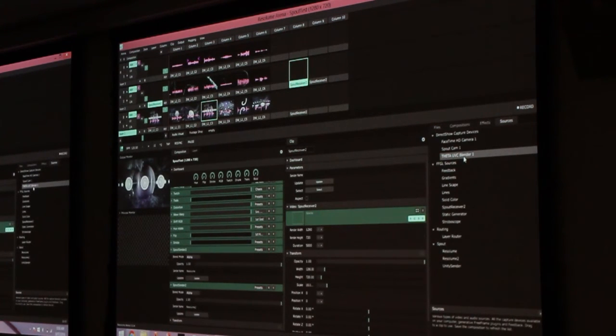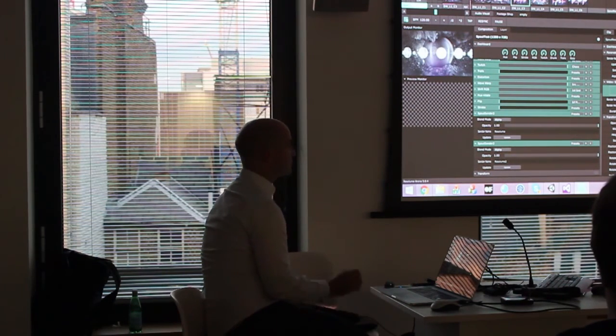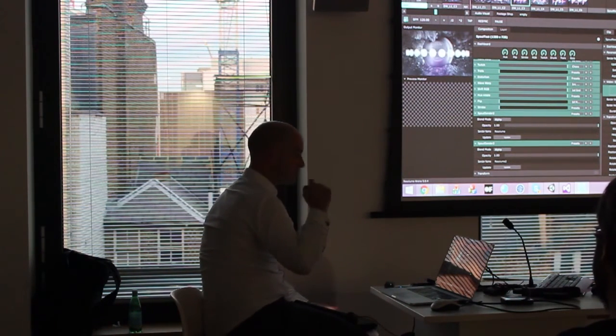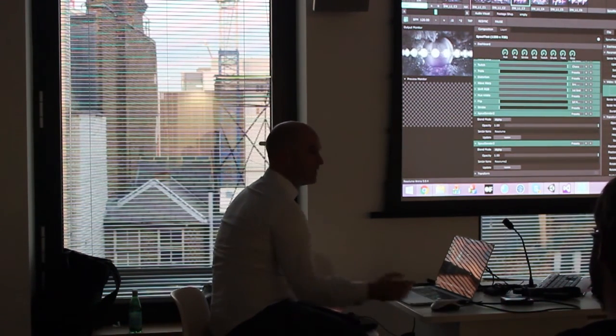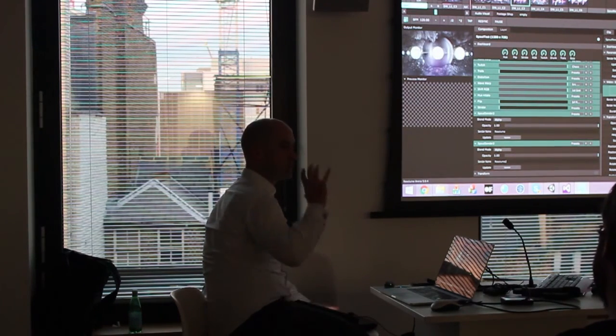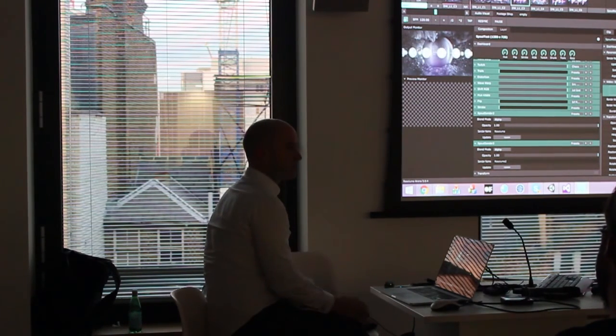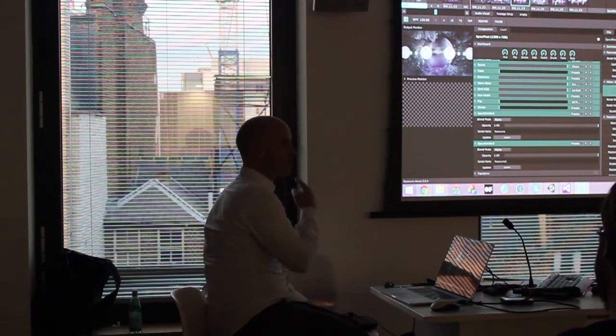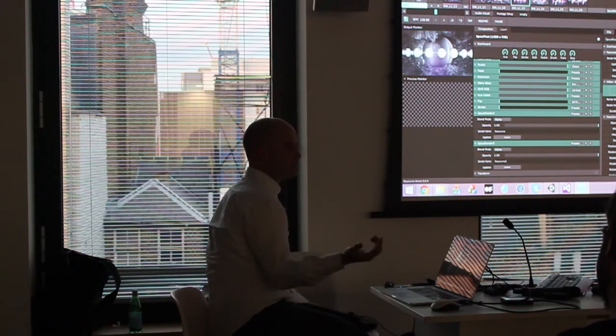You can see I've got a Theta. Does anyone know what a Theta is? It's a 360 camera, and so one of the things we've been experimenting with is we can take the 360 camera feed and stream it directly into Resolume, send it out via Spout into Unity, and put it on a sphere so that we can stand inside a sphere. And it's a really quick and easy way, in sort of 10 minutes. If you've got something like a Vive or an Oculus, you can be doing live streaming from a 360 video camera into your Vive.